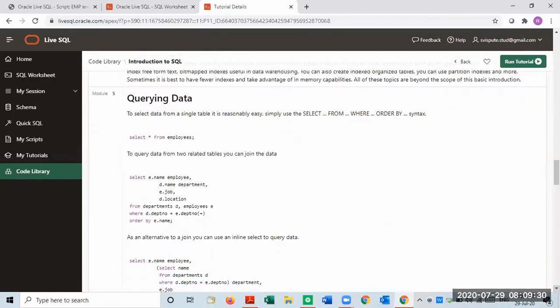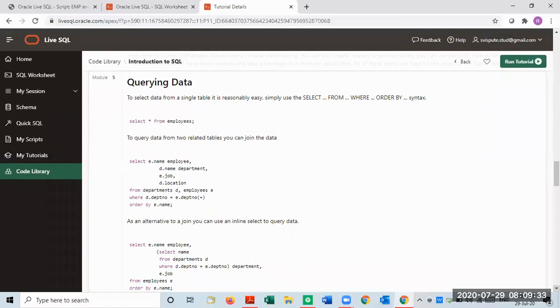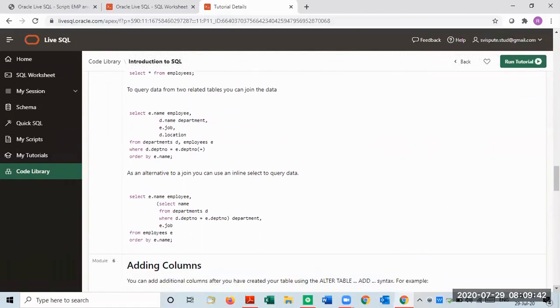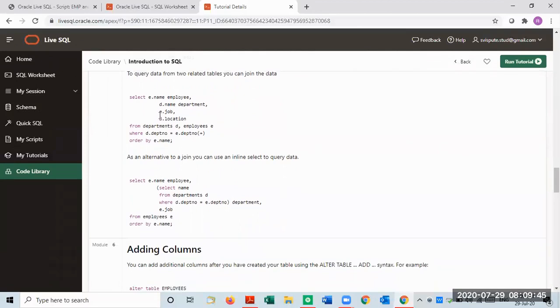How you can query the data: there are different commands for selecting data from the table. That part I will also cover in detail. So as a beginner, you can refer to these ready-made commands and examples, but don't copy paste. It's always better to type the commands because we want to learn the syntax. If you copy paste, you will never get the errors and you will never learn the syntax.